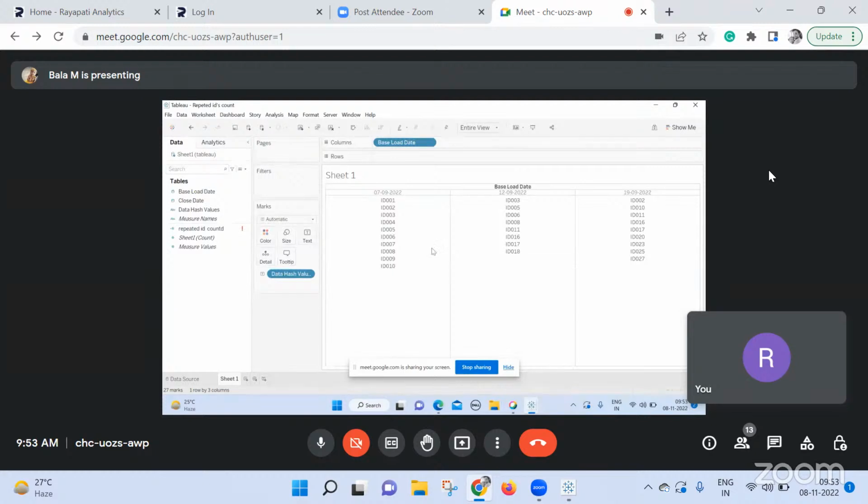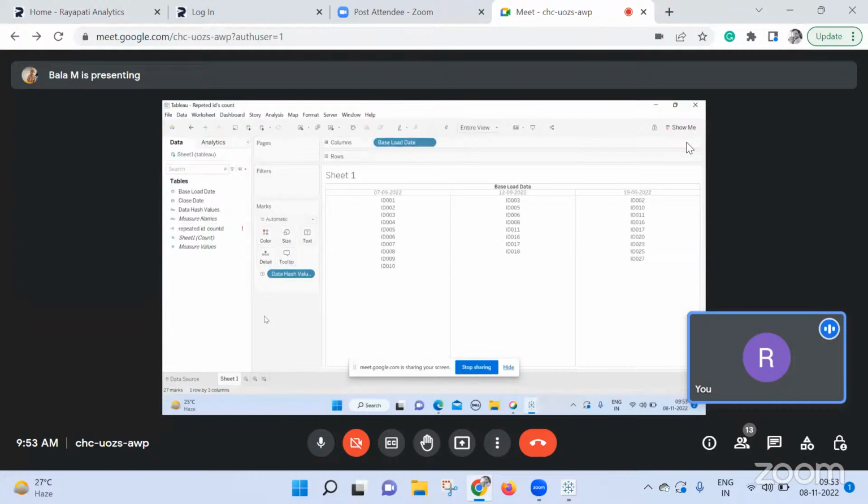I have 10 weeks of data. I need to compare week by week, and I need to show only the repeated values' distinct count. Only repeated values, distinct count you want to show. So yes. You are saying you have 10 weeks of data.